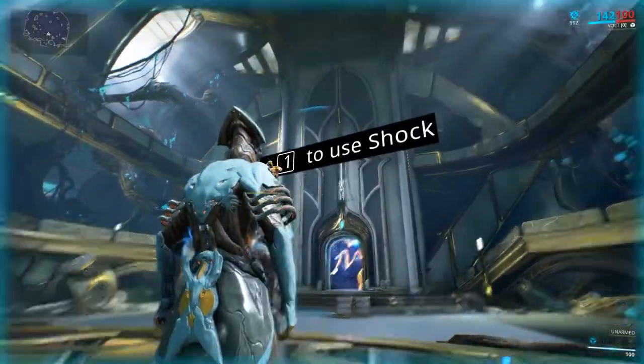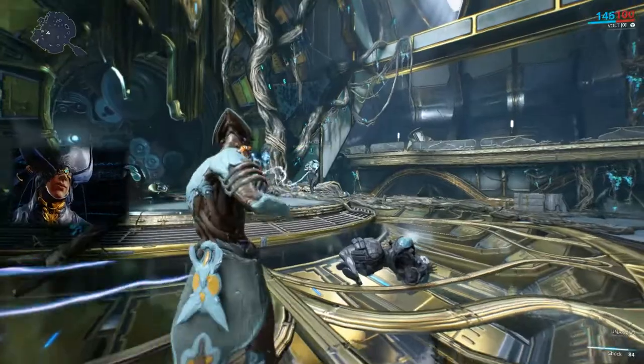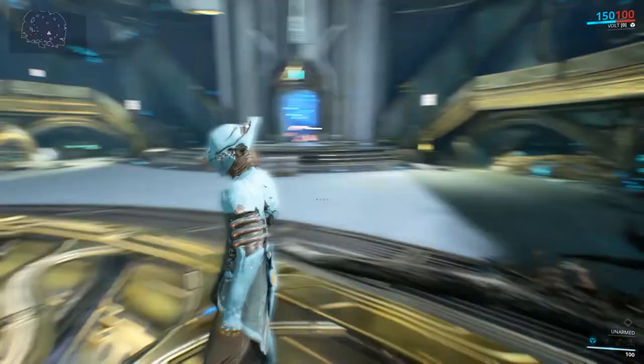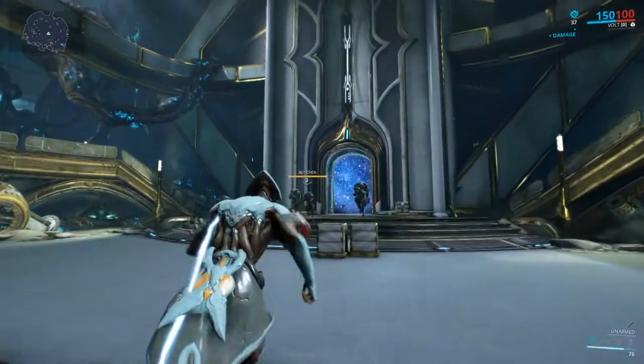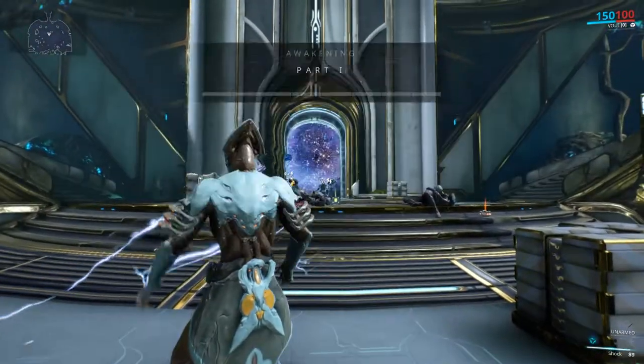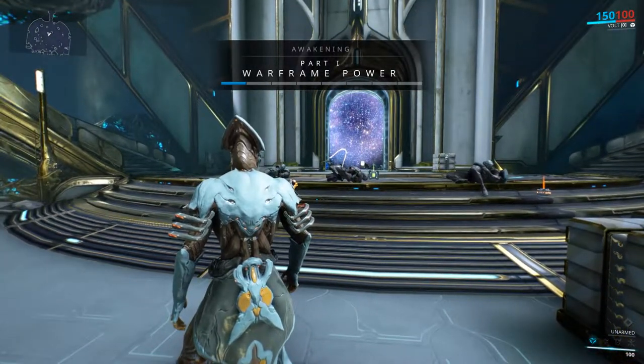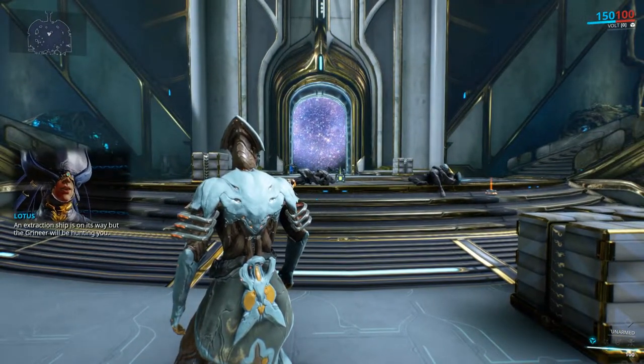She means you have infinite power for a bit. Mash one. Use your power, now. An extraction ship is on its way, but the Grineer will be hunted off.